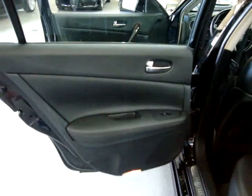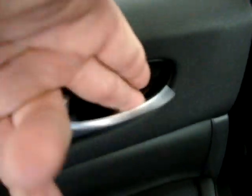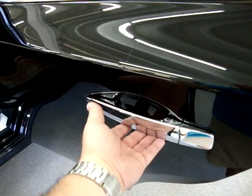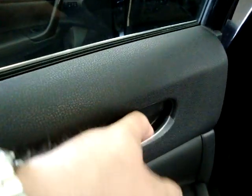Door panels in the rear, same as in the front, all charcoal black. This vehicle is equipped with child lock protection. How it works is the following: push that little lever over, and what that does is disable this inside door handle. That's in case you've got small kids and you don't want them to be able to open the door from the inside. Once you engage that, the only handle that's going to open the car is the outer handle. To re-engage, very simple. Just push the lever back over, and this handle will start working again.